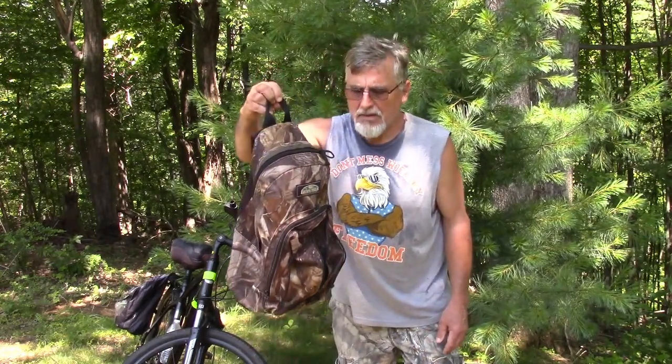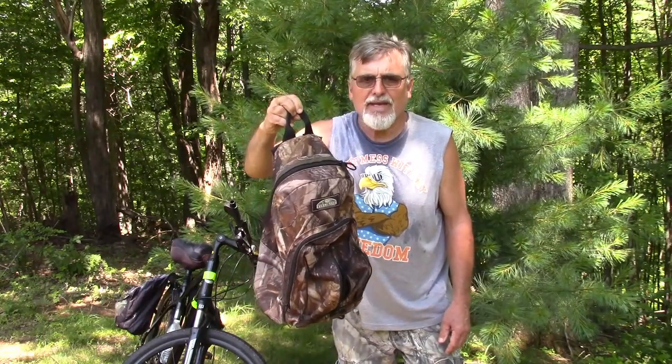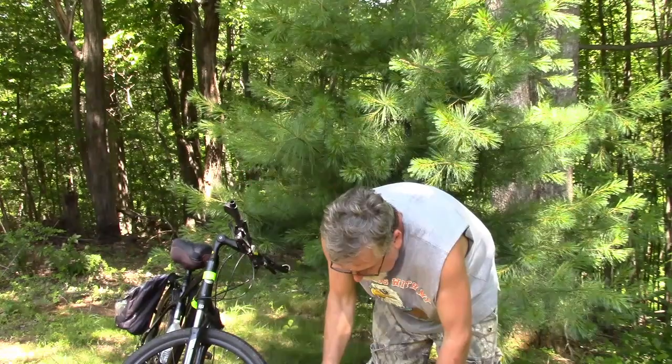Alright, so I've got the snake in a backpack here. A backpack or a sack is a really good way to transport a snake. Protects them. It's pretty safe.